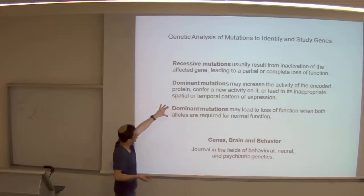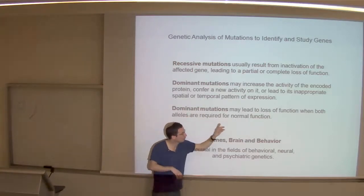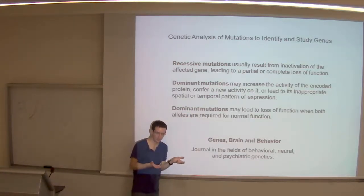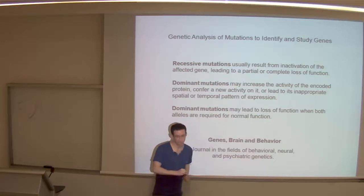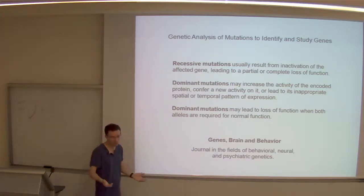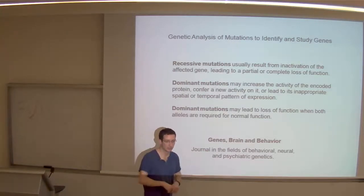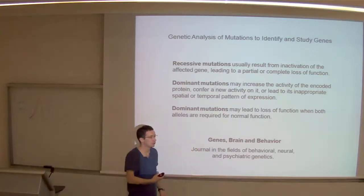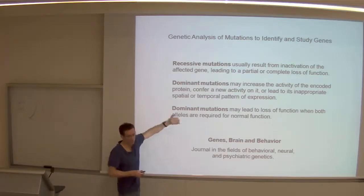Okay, and we just have to mention that in some instances, though rare, dominant mutations can still lead to loss of function. When would that occur? When you have to have two copies of the wild-type allele for normal function. It's a dose issue. Because if you have two copies of a gene, you would have more RNA molecules, more proteins. And you have to have a specific high level of this protein for, I don't know, proper lipid metabolism or anything. So you would see a change even with a single copy mutation, and this is what we define as dominant mutation, that it's enough to have a single copy to see a change at the phenotypic level. Okay, so was that okay?